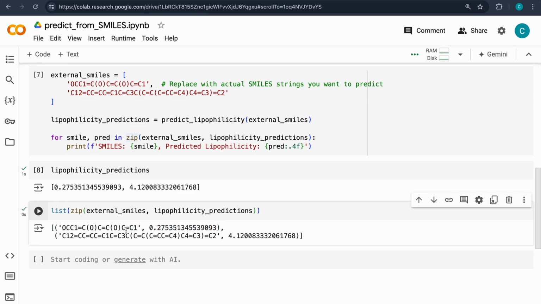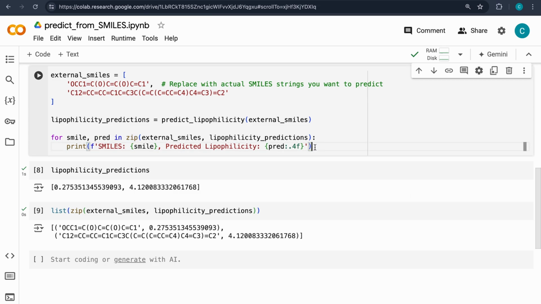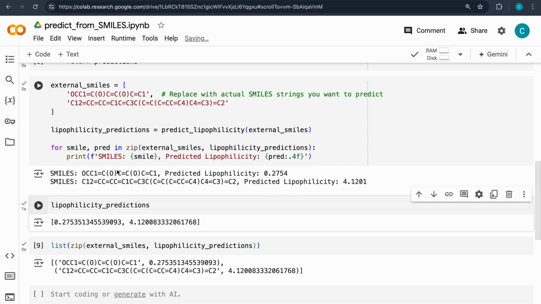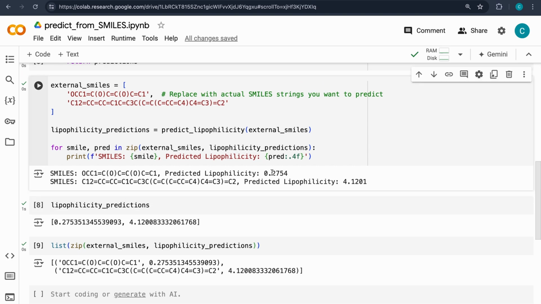We want to print both the SMILES as well as the corresponding lipophilicity value. So what I have done here is for smiles, pred in zip, so I'm zipping these two values, and then I am printing the SMILES strings and the corresponding predictions. If you run this here, you can see we have the SMILES strings and the predicted lipophilicity. So this is just more readable.